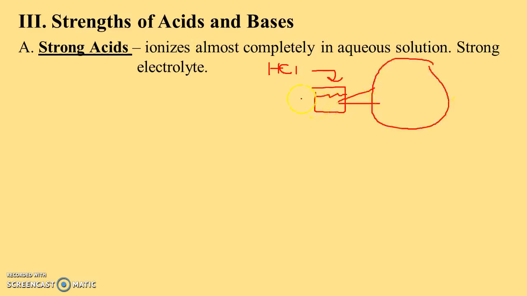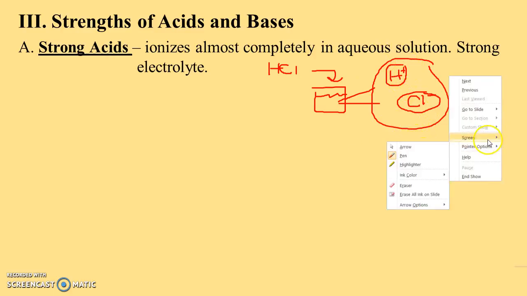If we zoom in on what would happen when I put HCl in water, the positive hydrogens, because they donate an electron, and the negative chlorines are going to break apart. So we're going to have ions floating around in water. They do this because of water's polarity. Remember, water has a positive and a negative pole, so it's going to pull these guys apart. That's what we call ionization. So when we put that beaker on that electrode and the light bulb lights up, this is why.